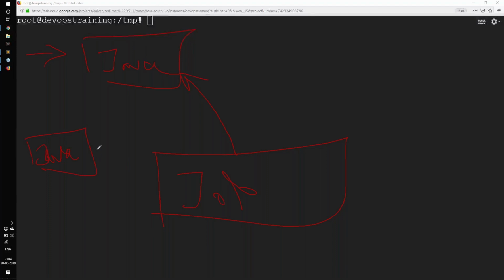To give you another example, we're going to be working with a Java application. We'll start working with a Java application in a short while. To build a Java application, there is a tool called Maven. So there are two ways I can work with Maven. Either I can run apt-get install maven and install it in the operating system and make my job use that software, or I can install Maven within Jenkins and make Jenkins use that software. So there are two ways of using things. We'll see how and why in a while, but you can use either of those when you're working with Jenkins.